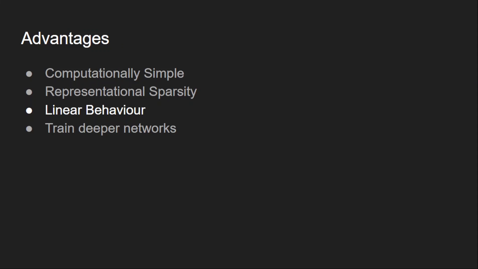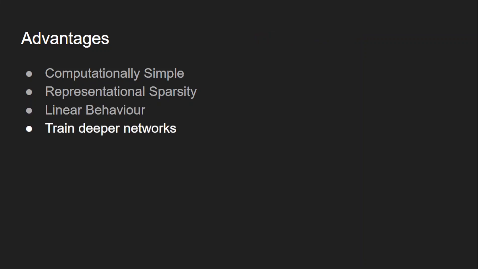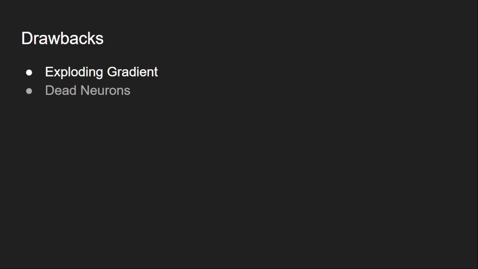The next reason is its linear behavior. Because of its linear behavior, there is no saturation and the weight updates happen faster compared to tanh and sigmoid. So the training happens much faster. In fact, it gave six times faster convergence over tanh for the image classification task. And we can train deeper networks as there is no vanishing gradient problem here, and also the computation cost is very less. You can use large networks with more number of layers.